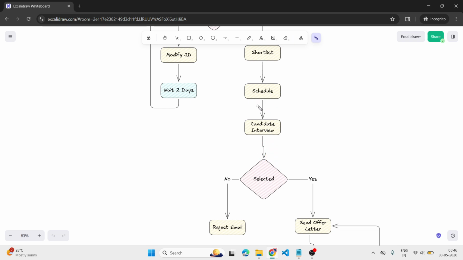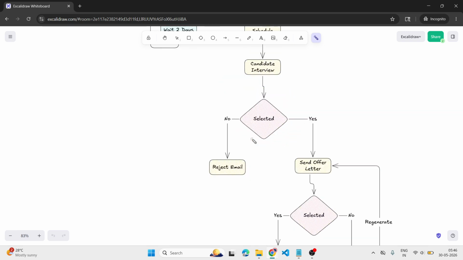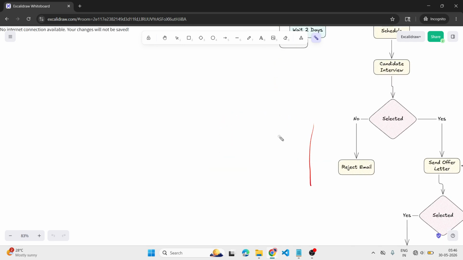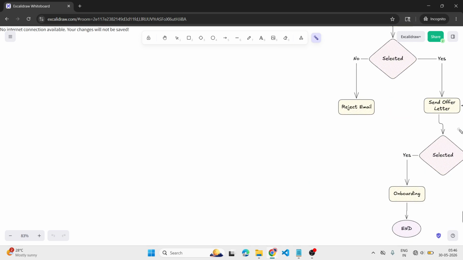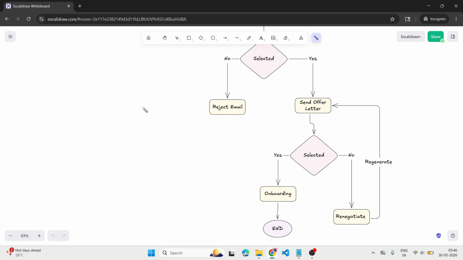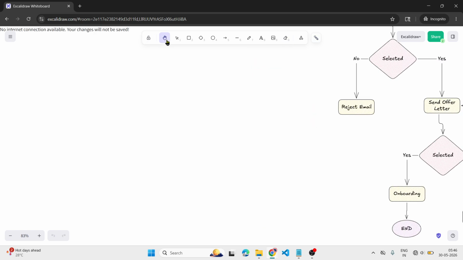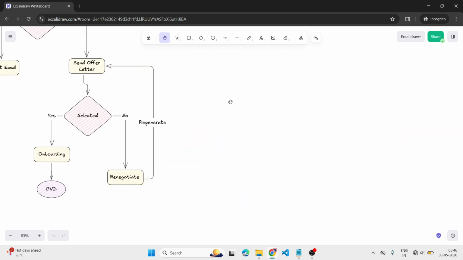After the candidate interview through the scheduled meeting, with the human in the loop in this case, we select the candidate or not, and the rejection we can put here. If selected, we can send the offer letter, and here we can regenerate it if they do not accept our offer letter.